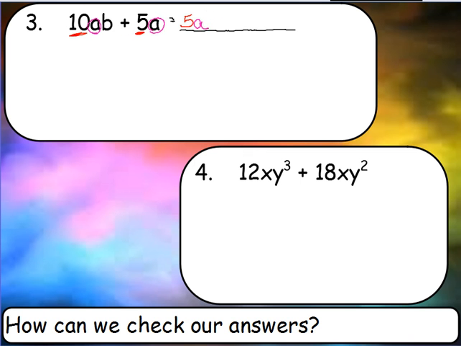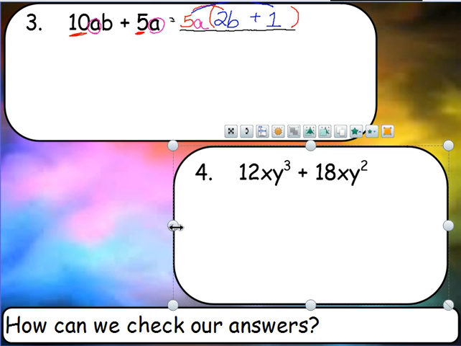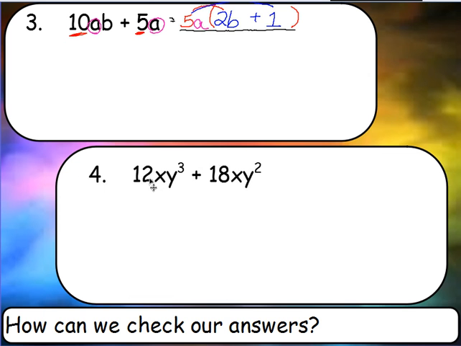So now, instead of just having 5 on the outside, let's predict what this binomial was that 5a multiplied with. 5a times 2 would give me the 10, but it also needs to have a b appear, so it must have been 2b. Plus, now 5a times something stayed 5a. The only number you can multiply with and remain the same is 1. Okay.